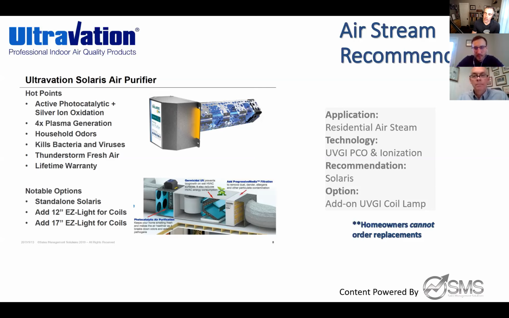Basically, Paul, we sell an accessory lamp called the Easy Light 6P, and that is a direct plug for this product. So the contractor only has to wire power to the power head of the Solaris. If they decide, per ASHRAE recommendations, to do coil plus Airstream, great. All I have to do is order that 6P accessory. You can get it with a Y jack plug. When I open up this power head, I just plug that Y jack in, and now I'm powering the Solaris and the 6P. So from a wiring standpoint, it is very simple to take care of my coil treatment because I'm just focusing on the Solaris power head.